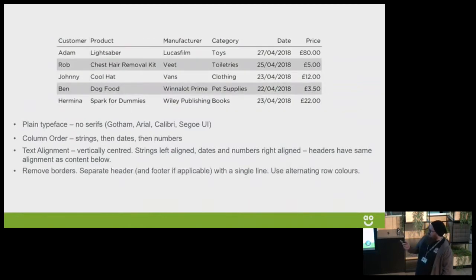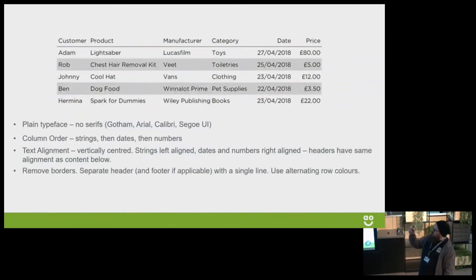Next thing we're going to do, we're going to remove borders and separate headers, and we're going to use alternating row colours. So probably going to show my age here. But if you can remember looking through an old style phone book, so the days before you just looked it up on Google, obviously a lot of data in that, and it was really easy to read someone's name on the left, and then you lose which number corresponds to which name. So doing that just helps, when you're scanning rows of data, visually group them together and make sure that you associate the data on the left with the data on the right effectively.